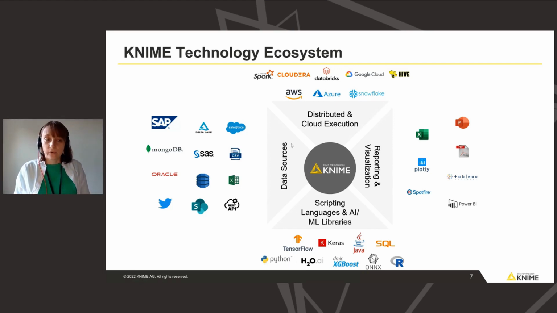But also tools like SharePoint, or maybe files that were written using SAS, those can also be read in within KNIME. If you use different tools like Rave, or also in the clinical area, tools coming from Veeva, for example, those tools provide an API, and then you can also use KNIME nodes to get data from those tools using the REST API, for example. If you store your data on different cloud systems, doesn't matter if this is Azure or AWS, or systems like Databricks or Snowflake, KNIME is also capable of connecting to this.